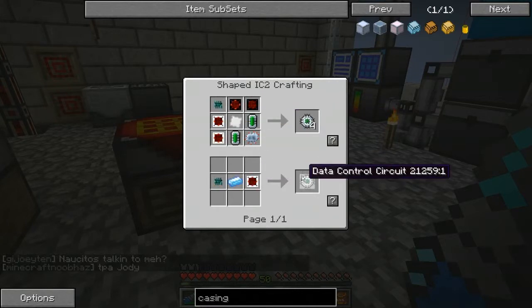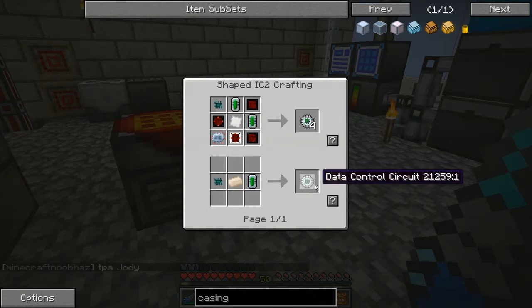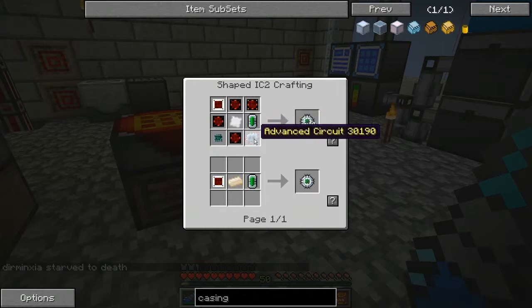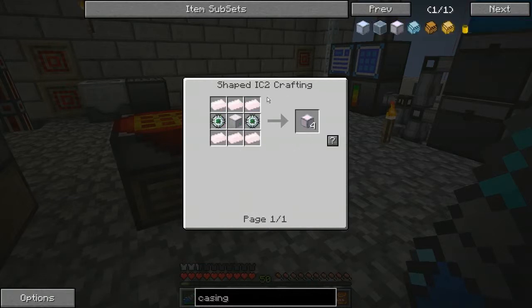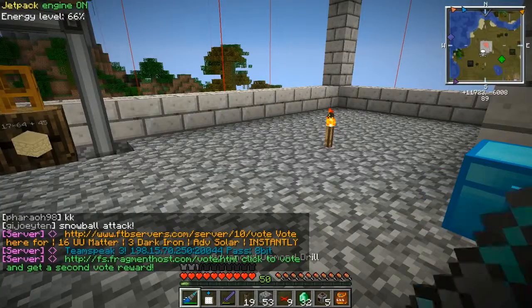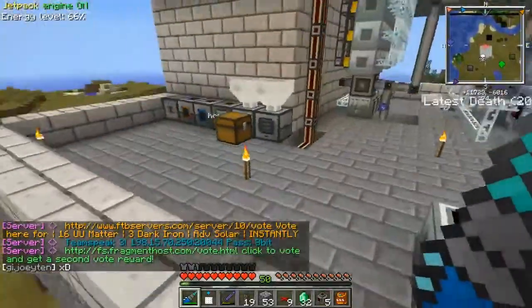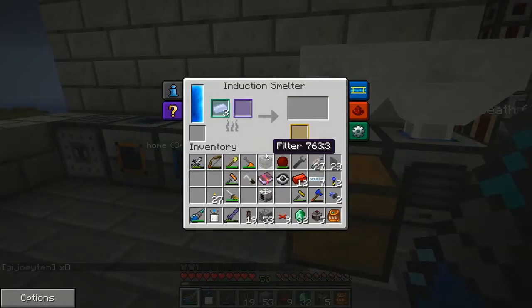To data control. So let's see how many data control units we need. We can make it out of iridium plates and advanced circuits. That's interesting. Maybe we want to do that because we don't have so much platinum. That's a good alternative. We don't have much platinum at the moment. We have zero platinum actually. So that's what we have to do.